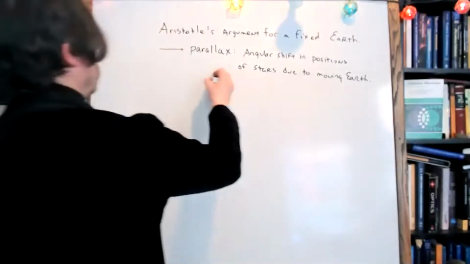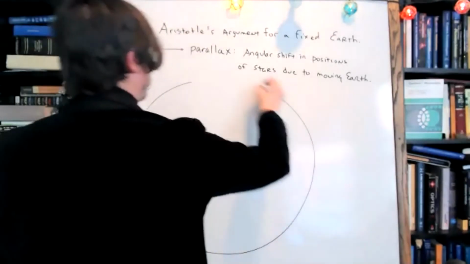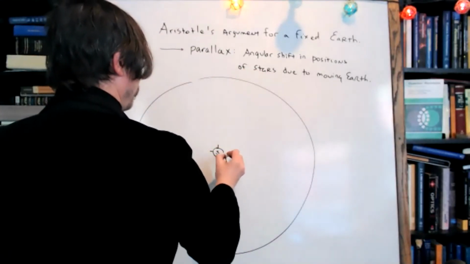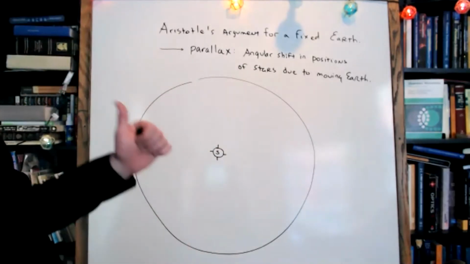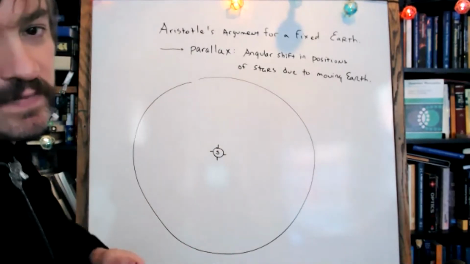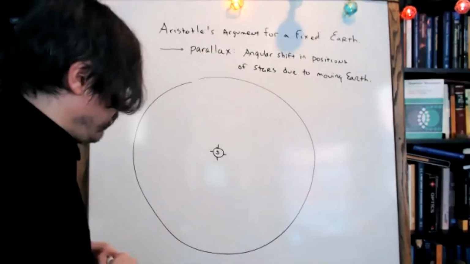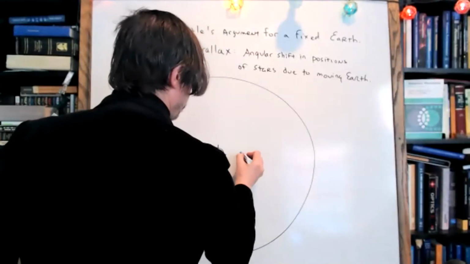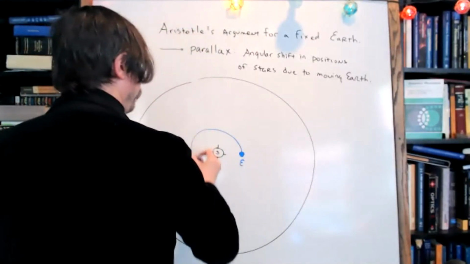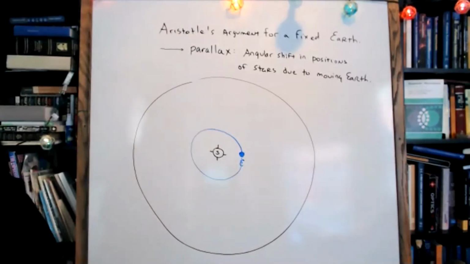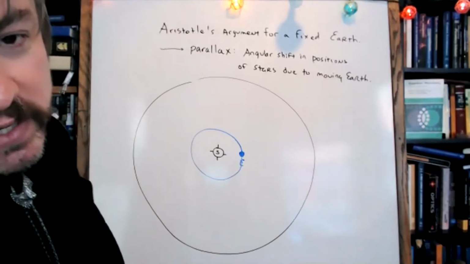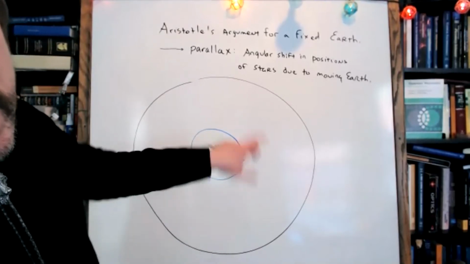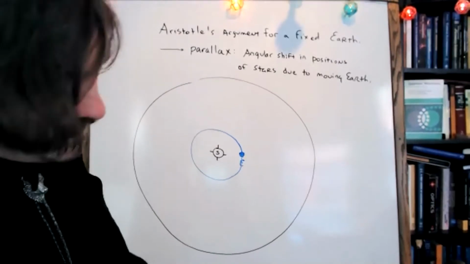Okay, so let's construct a heliocentric model for a moment. And this is integral to how Aristotle argued that Earth had to be the center of the solar system. Aristotle writes, let's pretend for just a moment that Aristarchus was right and the sun was the center of the solar system and that Earth somehow orbited around the sun.